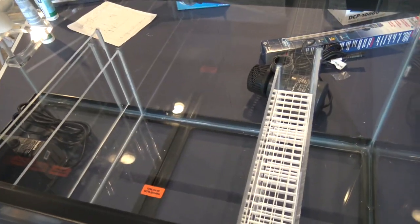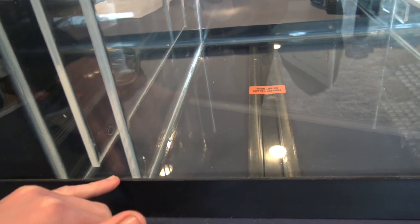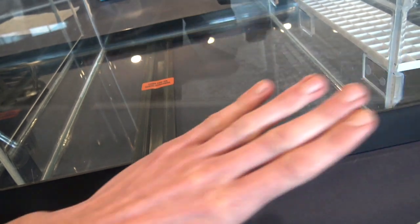For installing the baffles, to get them set in place before we glued them, we put little dabs of hot glue, I think four dabs for each one, and marked it with a Sharpie so it's a perfect 90 degrees. Then we went over them with some Marineland aquarium sealant, 100% aquarium safe silicone, the whole thing. This first chamber is watertight, the refugium's watertight, and that's about it. But that's how we install them.